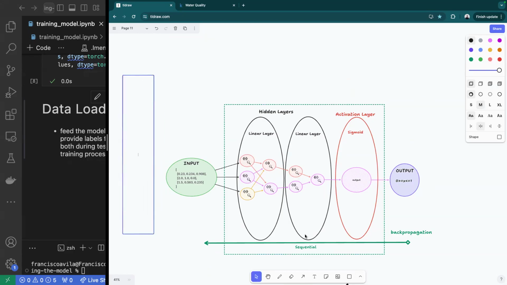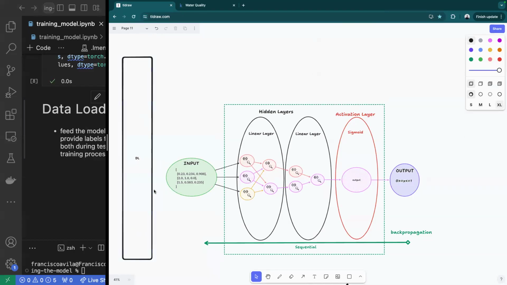I'm just going to put DL for this, make it extra large so we can all see it. So my data loader is going to work right before anything gets fed into my model.